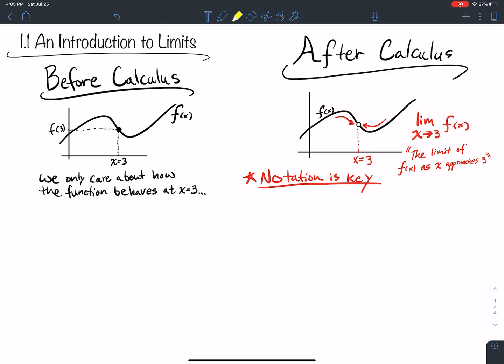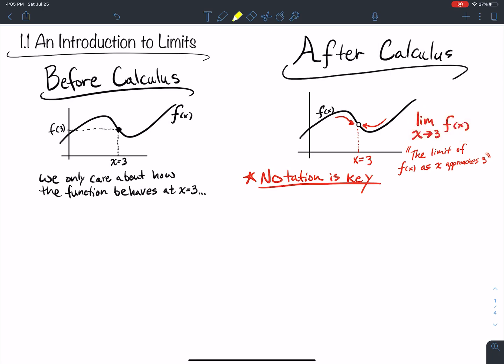The limit of a function f of x as x approaches 3. It's kind of a weird notation, but I'm telling you, one of the hardest parts to get used to with calculus is the notation. So this is the idea of the limit here. We're approaching 3, but we're not necessarily defined at 3 itself. And remember, this is just an introduction to limits. We're going to get deeper into the math behind it. So right now it's more kind of hand waving at first so that you just get used to the idea of limits.